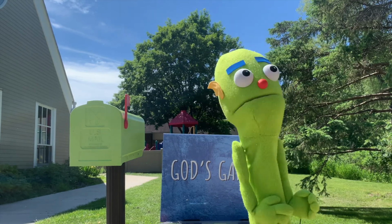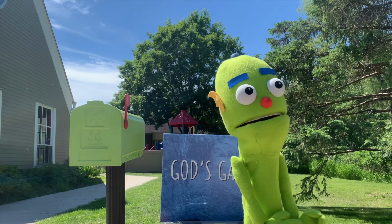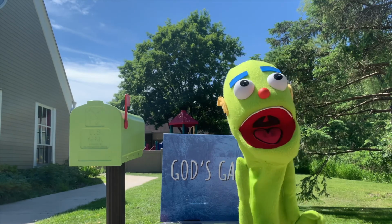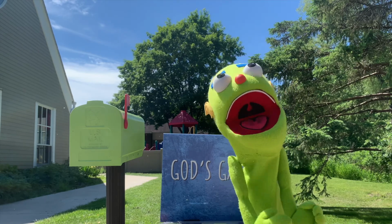I'm out here at church by my new mailbox, which, by the way, feel free to always remember to send me a letter, come by, drop it off, a picture, a prayer, a note, and I promise I will write back to you as soon as I can.